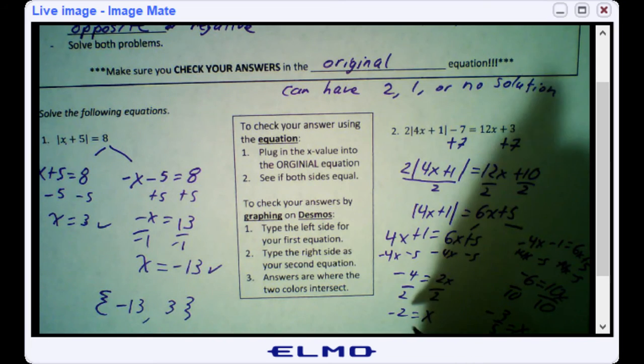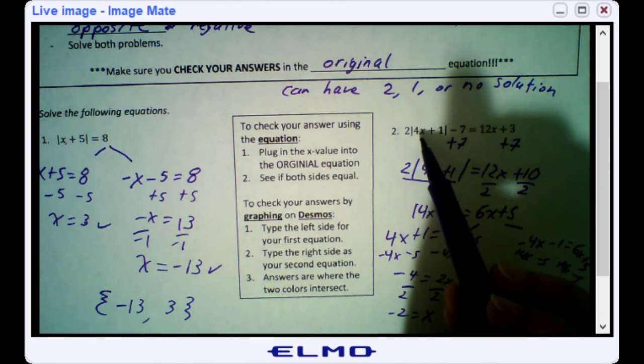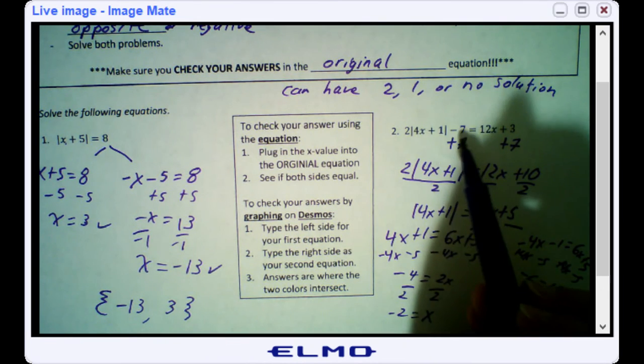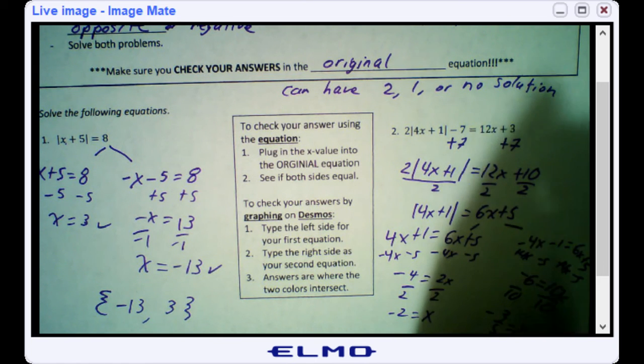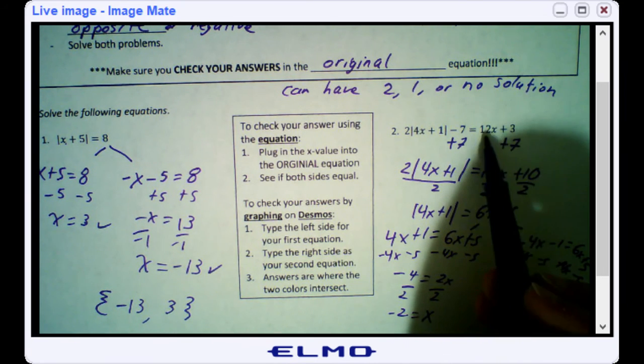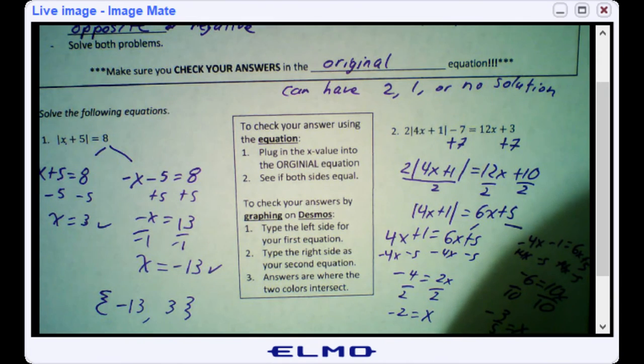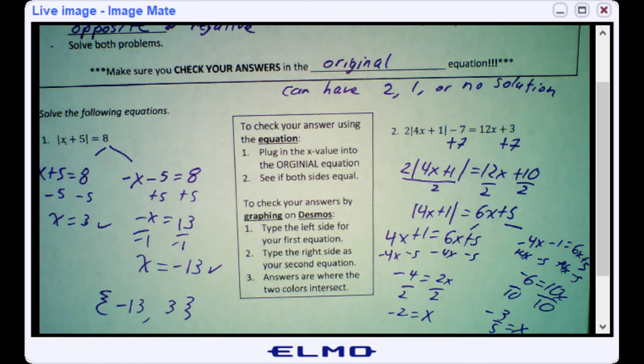When I plug them back into check, I'm going to plug them into the original equation. So I'm going to get negative 8 plus 1 is negative 7, positive 7, 14, 7 on the left side. And then negative 14 and 3. So this one will not work. And then I'm going to use Desmos to check the negative 3/2 real fast.